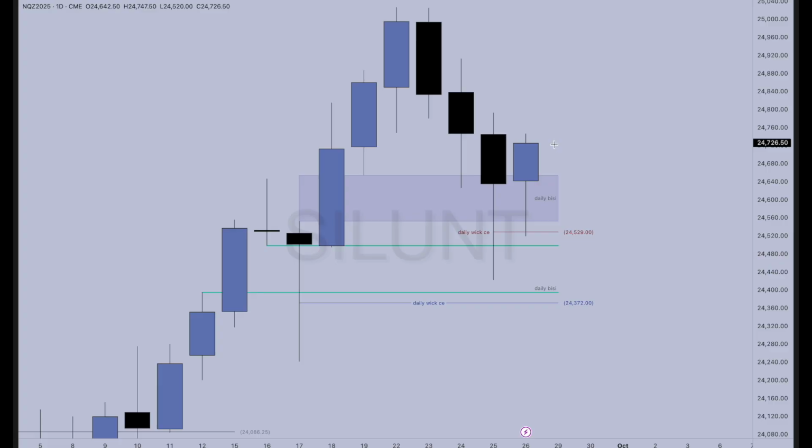My initial expectations going into next week would be to see if price can have any sensitivity at this small volume imbalance here from the Thursday open. There's a little bit of a gap in price there, and if we can rally up into that and start doing a rejection, my expectation would be to see again a candle body laid down across this range on the downside. So I would be looking for a bearish candle to overlap this range to make this a little bit more efficient. The thing that would prevent me from expecting that would be to see price open up through this level on Sunday and then start trading through the Thursday high.